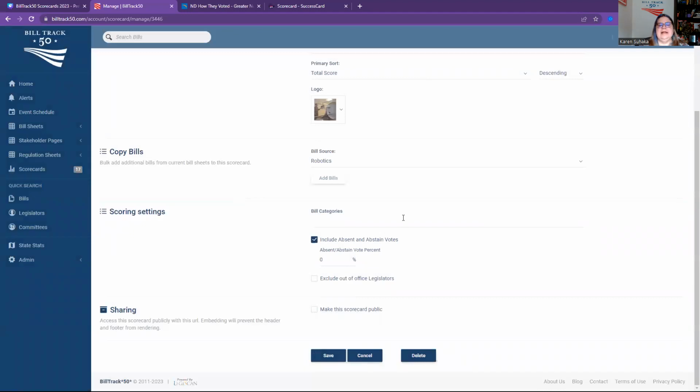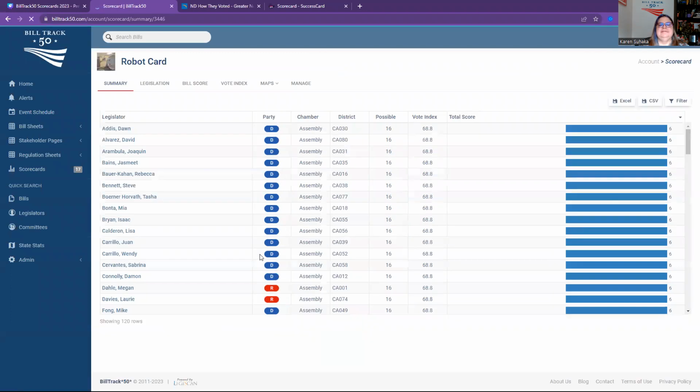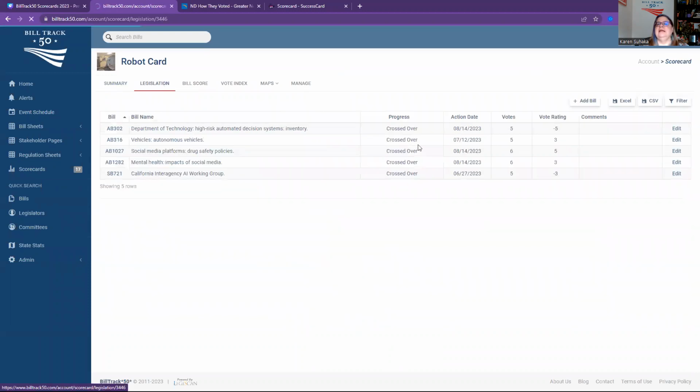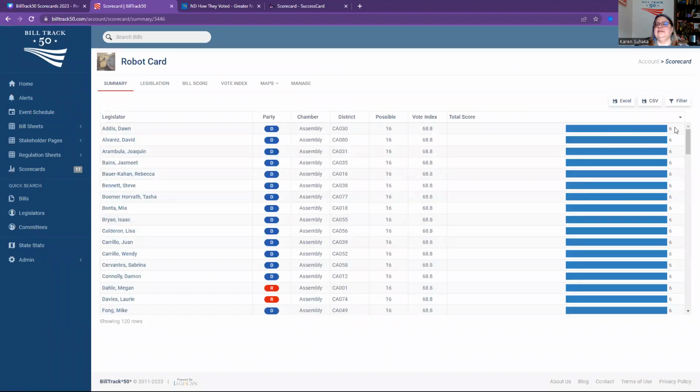All right, here's where I would add categories, and we'll get to all this fancy stuff later. But I'm just going to say save. Okay, so because I had put some ratings in, it went ahead and set up my bills, and it gave them these default scores. So the strong support was a 5, strong oppose was a -5, and then 3 for support and -3 for oppose. So that's the defaults, but I can come in here and I can modify those and fine tune them if I need to.